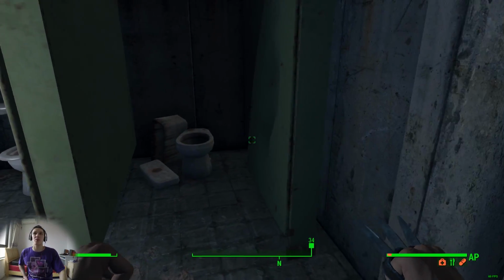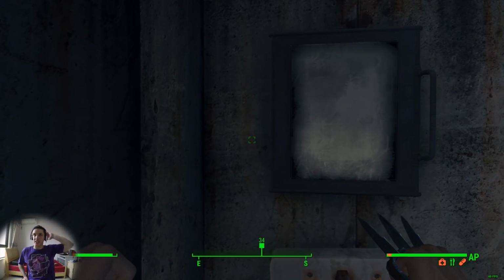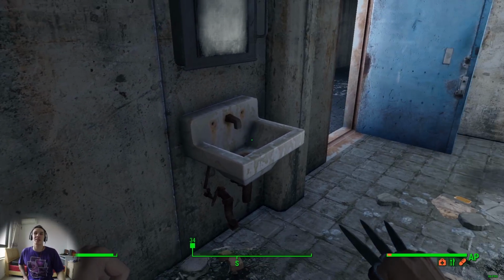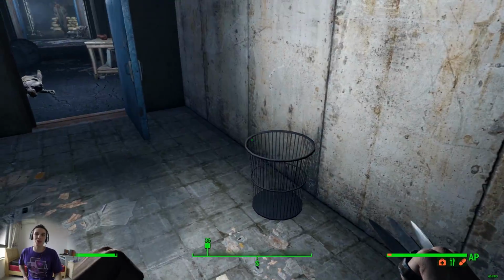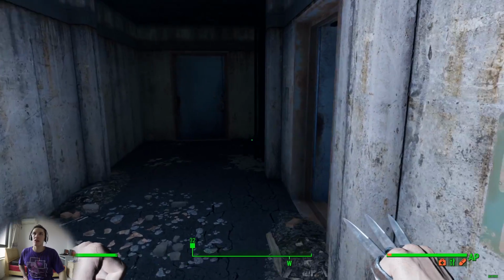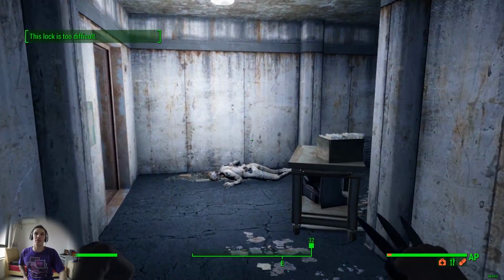And oh, and while we're here, we can also check the mirrors behind us to see if there's anything hiding inside. Oh, beautiful, there we go, a stim pack. See? Always says you need to check your mirrors. Not just when you're driving. Alright, can we do this door down here? Locked. No, apparently not. Advanced lock.